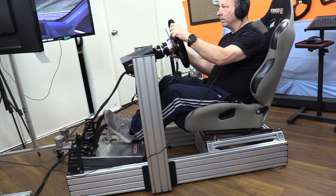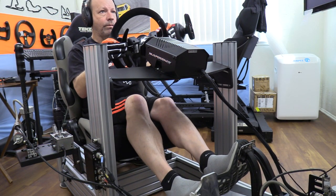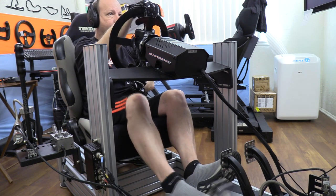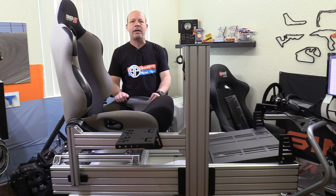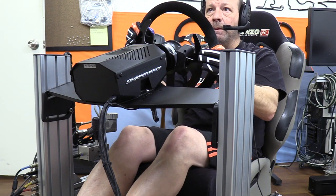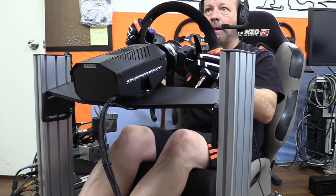This is also partly due to my seat, which is a great seat for sim racing bought off eBay many years ago. Your actual seat comfort may vary, but the ergonomics will be perfect if you take the time to dial it in. For testing, I used some heavy-duty gear to really challenge the GT Omega Prime — the wheel deck was being tested by my SimExperience AccuForce wheel with a 12-inch steering wheel for maximum torque. Even at peak moments, there was nothing — no wiggle or movement from the wheel deck.